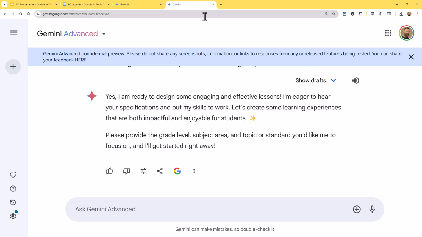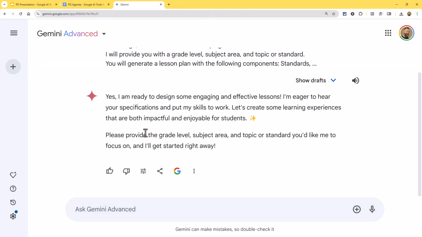So why am I sharing this? Basically, what this means is you could create some prompt templates and share them with your colleagues. You could begin the prompt and then give them the link, and they could just pick up where that left off. So maybe as a school district or a building or a department or a grade level, you could have a Google Doc or a spreadsheet that has all these links in there.